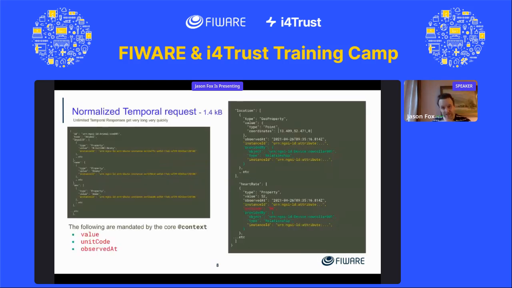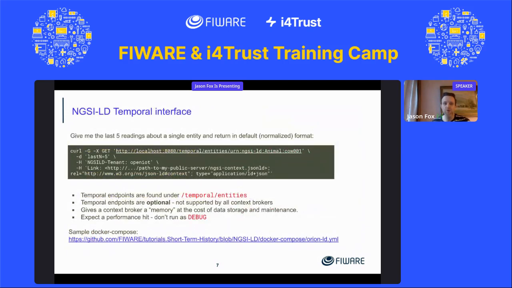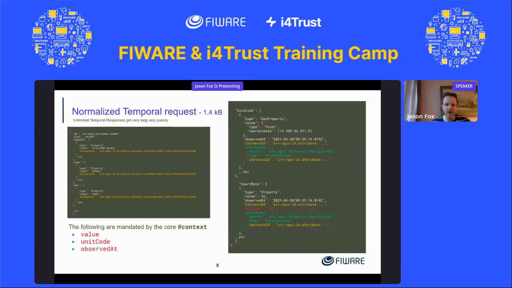So the response you would get, again, this is the verbose version. The normalized version is massively long, and unlimited temporal responses are very, very big. You can see here I have a series of animals with a legal ID, a name, a sex, and what have you. None of those attributes are being observed. All of those attributes are modifiedAt, but there are other values.